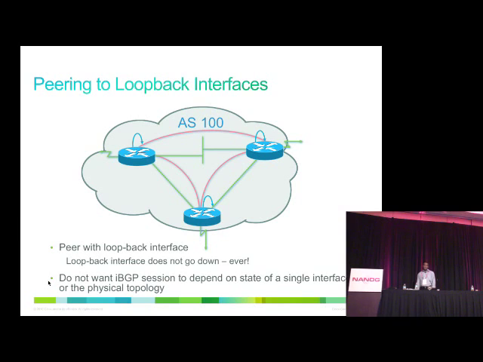Okay. The peering between iBGP speakers, or the peering between BGP speakers within the same autonomous system, is typically done using a loopback IP address. You can do it using an interface IP address, but if you do that, whenever the interface flaps, then the peering flaps, which is not really necessary, and it has adverse effects. So BGP peering within an autonomous system is done between loopback IP addresses.